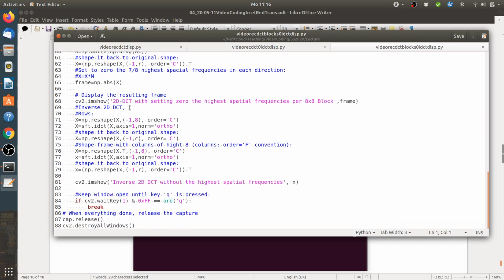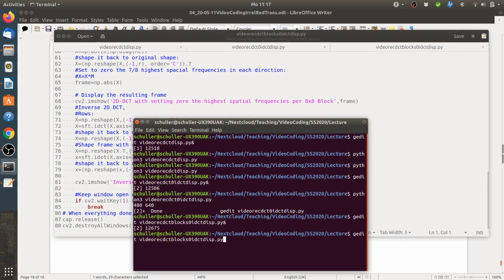Yeah, and then I also want to see how it looks when I do the inverse transform. So basically we have to go backwards using those steps. So here again I'm doing this reshaping trick, but now I apply the inverse DCT. And then I do the reshaping trick for the transposed, again applying the inverse DCT. And finally I get this lowercase x as the inverse transposed image. So this is now the inverse transposed image without the high frequencies. So now we can take a look at how it looks.